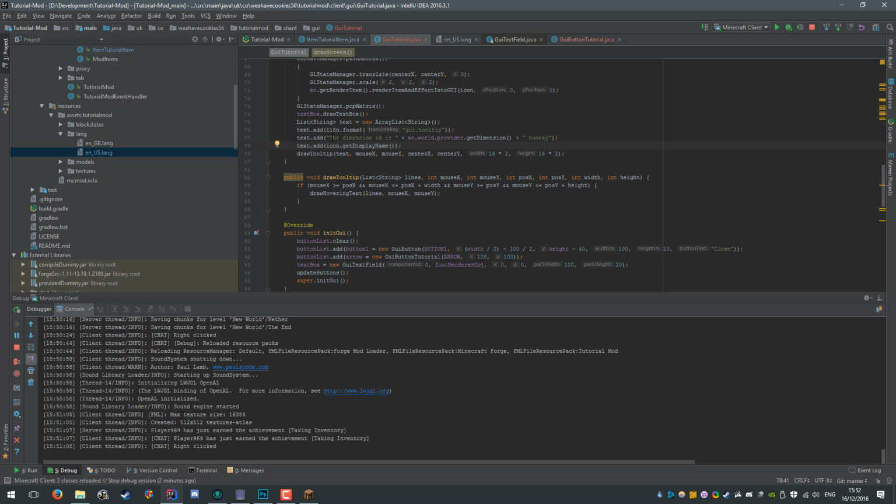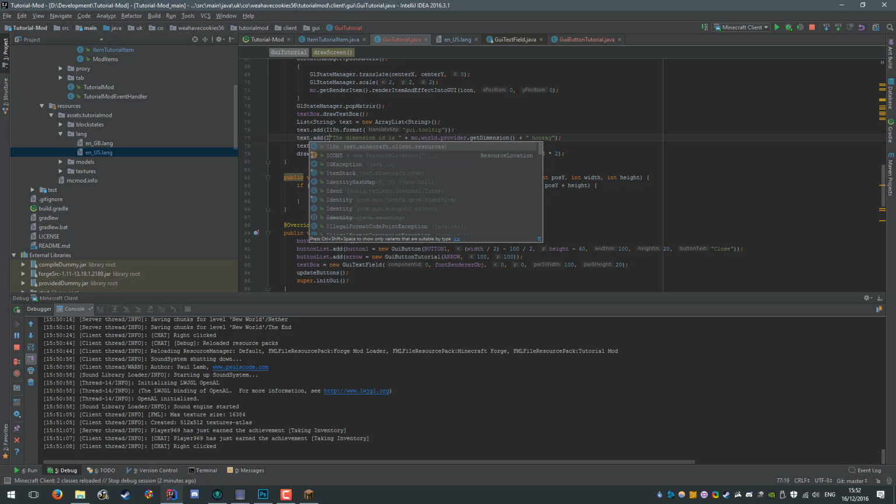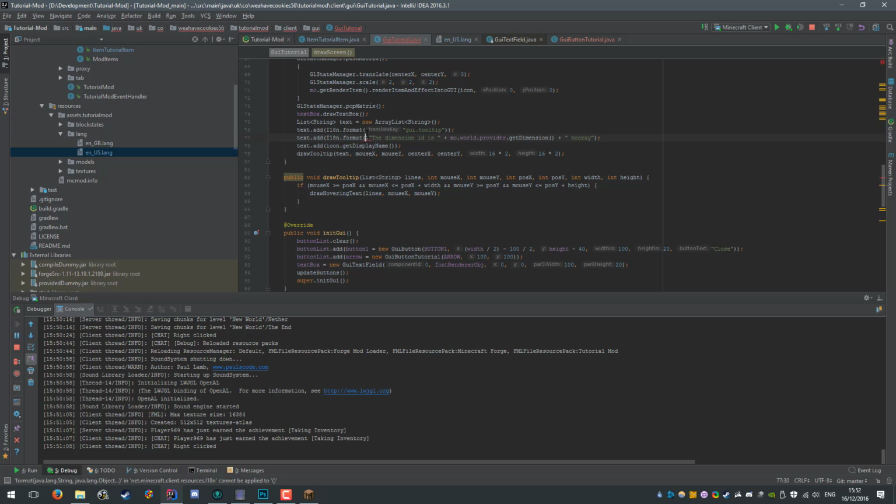Now, if we did this, and we decided to translate this part, and then this part separately, that would work in English, but what happens if you use a language where the word order's different? Well, that's not going to make any sense. So, rather than that, we have GUI, let's say, tooltip 2.